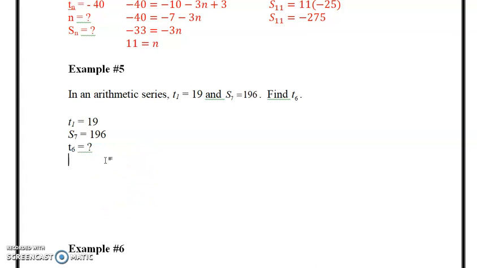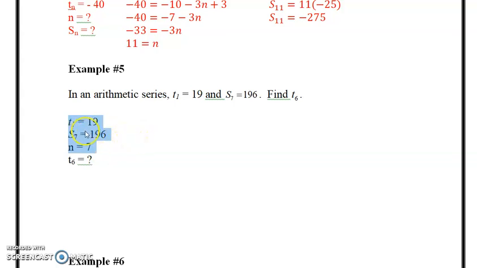So we know the sum of 7, right? So let's take this out for a second. We'll put this a little lower. We know that n is equal to 7 if we use the sum of the first 7 terms. So we can take that information. So we do have 3 pieces of information. So what can we find?